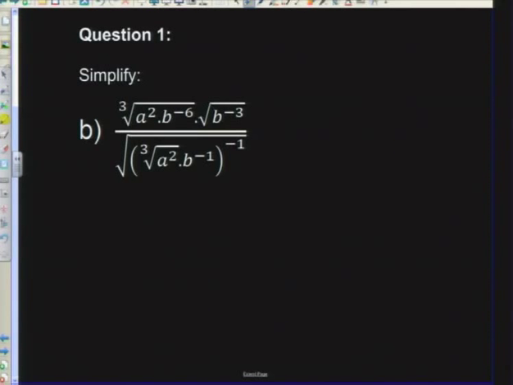Right, so again, let's look at a to the power of m over n. What does that mean? The nth root of a to the m, always the root for the denominator. So if I've now got all these surds over here, I'm going to first of all change it into exponential form.